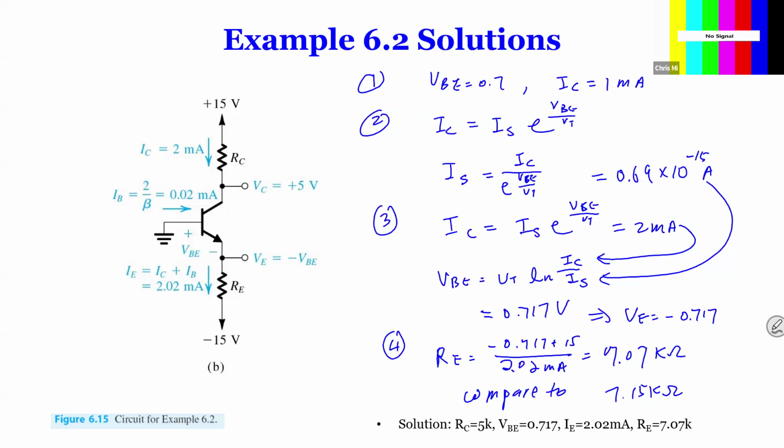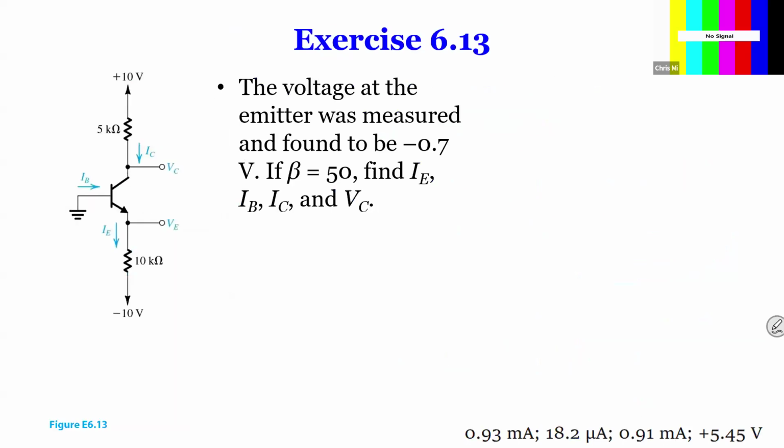Let's move on. We're going to look at a few more examples today. This chapter, similar to the last chapter, has a lot of different variations in how to solve each problem. So let's say we have this problem, which says the voltage VBE is 0.7 and beta is 50. They want us to find IE, IB, IC, and VC. So that's the given condition.